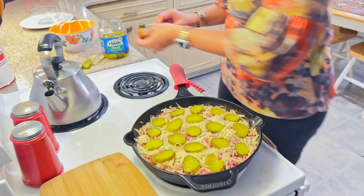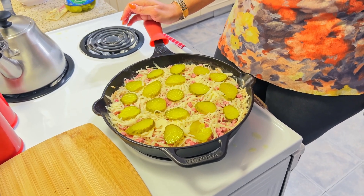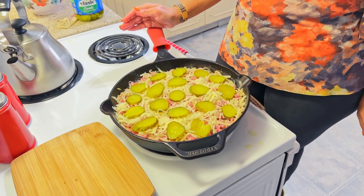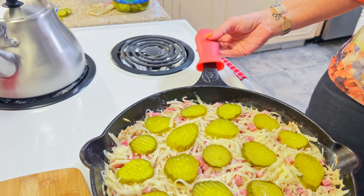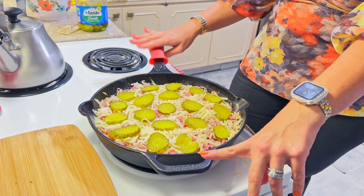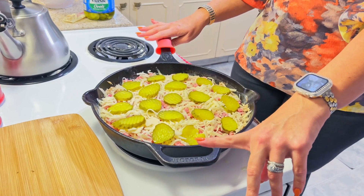So there it is. We are going to put this lovely creation into the oven for about 15 to 20 minutes. That's going to heat everything through and give us a nice broiled top. I will probably put mine on broil for about a minute at the end of the cooking time. I am using my cast iron skillet, which I absolutely love. I do have a silicone handle for heat. If you're going to be using a skillet for this recipe, be very careful when you take it out of the oven so you don't burn yourself. It's 400 degrees for about 15 to 20 minutes.